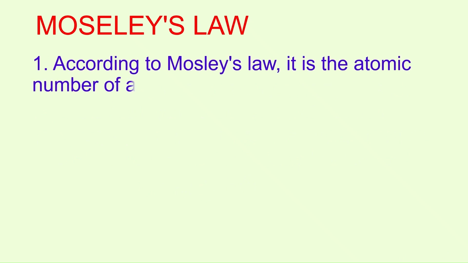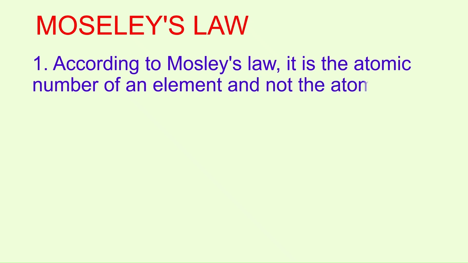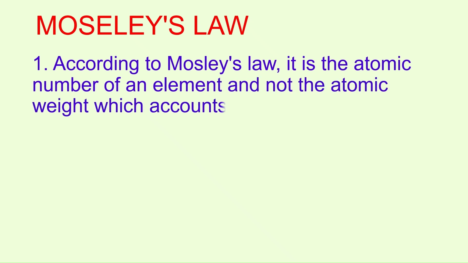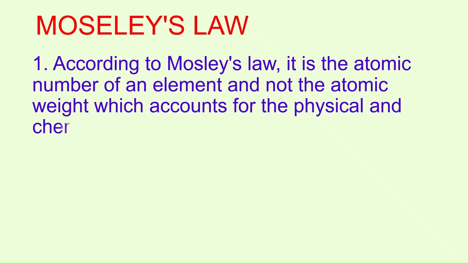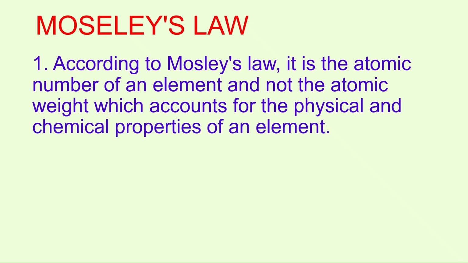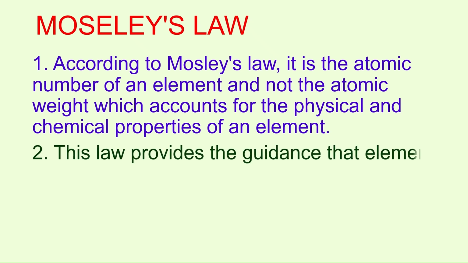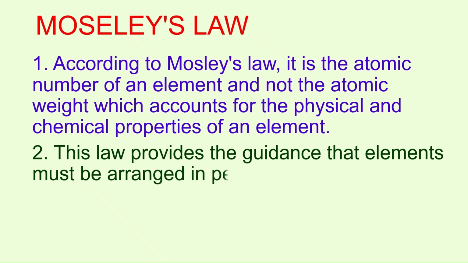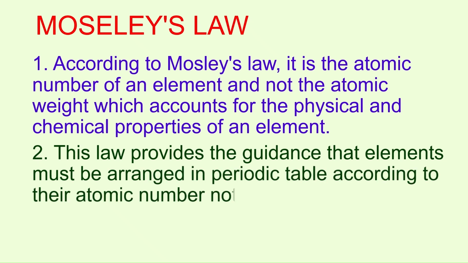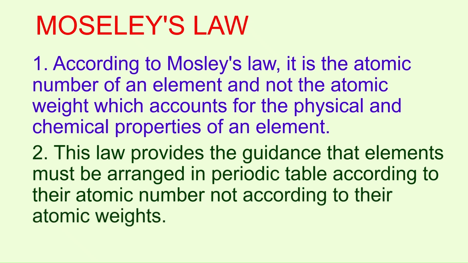According to Moseley's law, 1. It is the atomic number of an element and not the atomic weight which accounts for the physical and chemical properties of an element. 2. This law provides the guidance that elements must be arranged in the periodic table according to their atomic number, not according to their atomic weights.